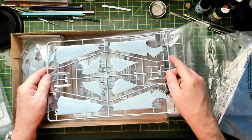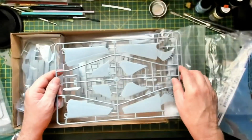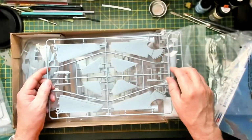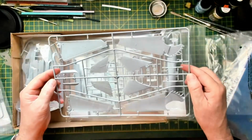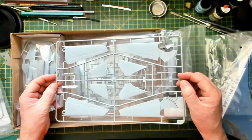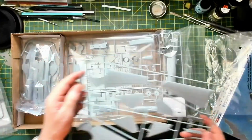So some nice detail there on the upper panels. Very nice indeed. On the underside, a few ejection marks there, but nothing to worry about. You're not going to see it. So that's cool. So that's sprue, interesting, B. Sorry, there it is there, B right up in the corner. Good stuff.